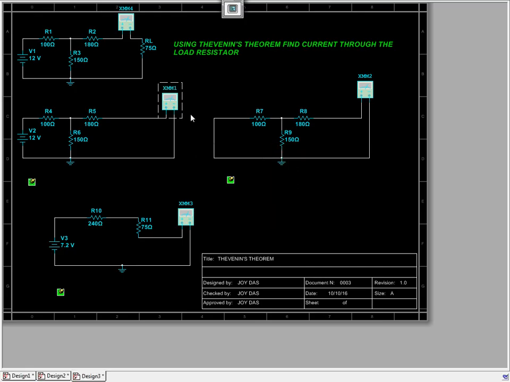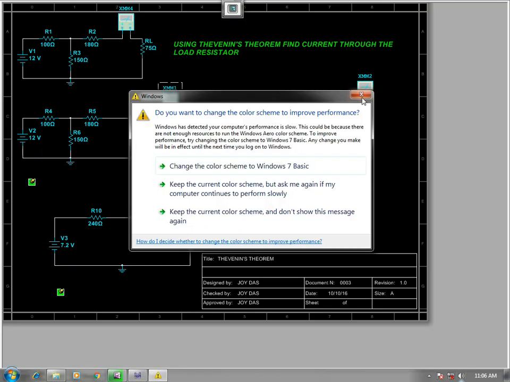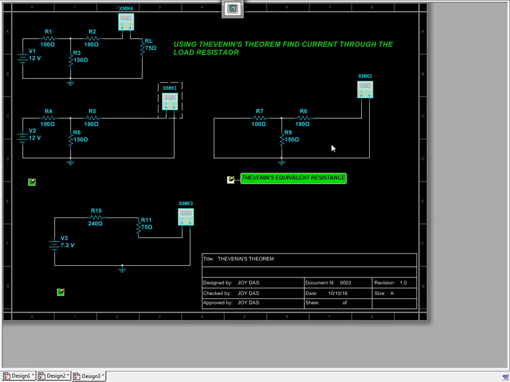Now what is the next step? The next step is measuring the Thevenin's equivalent resistance, and this is the setup. What is the difference between this and this? During measuring the Thevenin's equivalent resistance, we will not have any sort of source in the network. All sources will be made inoperative, that is, the voltage sources will be replaced by their internal resistances, or it is an ideal voltage source, so we have shorted here.